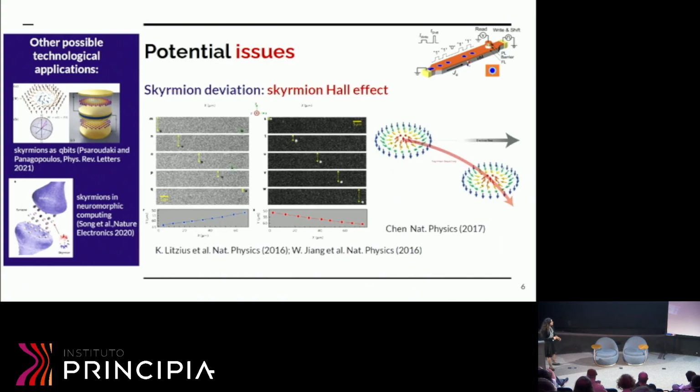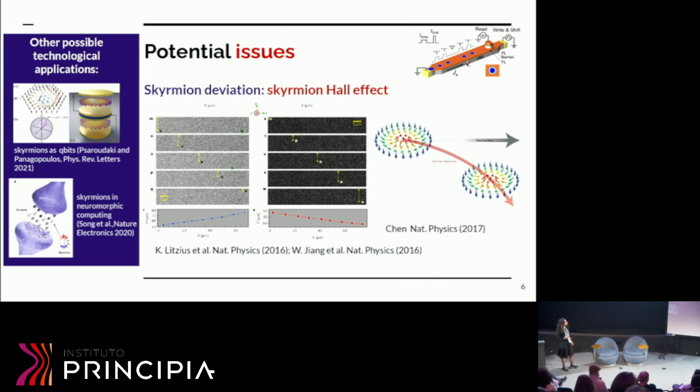In 2016, two papers came more or less at the same time, and they showed that when they tried to guide the Skyrmion in a straight line, which is what you would like to do in a racetrack memory device, the Skyrmion, here either the black dot or the white dot, deviated from a straight line and came to the other side of the sample, right? It turned. This is what they call the Skyrmion Hall effect, because it is like the normal Hall effect where charged particles would deviate. But here it's Skyrmions, and here is what a Skyrmion would do.